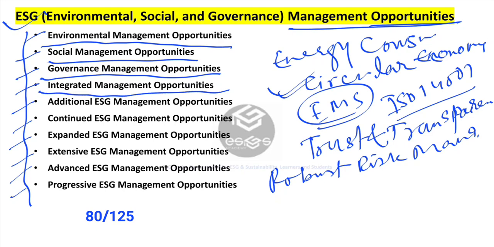In this integration of ESG factors into business strategy, we embed ESG considerations into corporate strategy, our corporate statements, our core business values also, and decision making processes. In the sustainability reporting, we enhance transparency through comprehensive ESG reporting. We conduct regular materiality assessment to identify and prioritize the ESG issues.